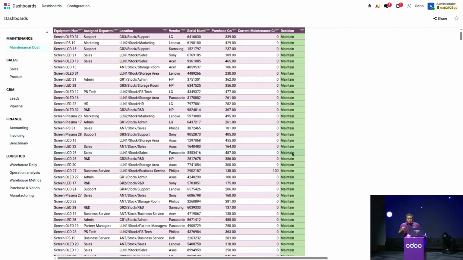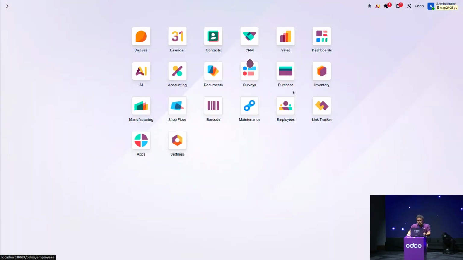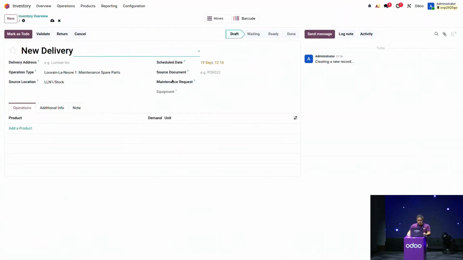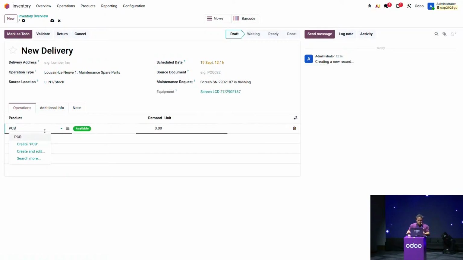For the moment, I keep maintaining my equipment because the cost is not greater than the original value. But imagine the following. I have again another maintenance request for this same equipment. And now I will exaggerate a little bit. I will just put, I need 10 PCBs.